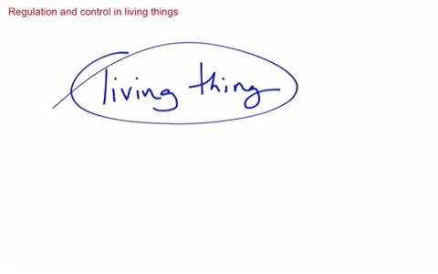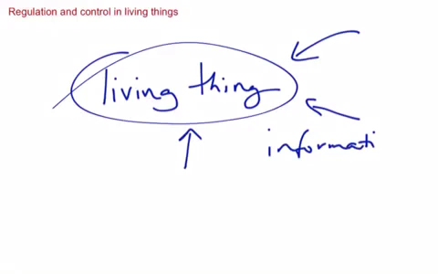I'll just do this in general terms. So the organism, some kind of living thing, can be a plant, can be an animal, bacteria, whatever. That living thing needs to be able to take in various bits of important information about what's going on in its world: where there's food, where there's water, where there's threats, changes in temperature, the ability to find space and shelter. All this information needs to be absorbed by a living thing if it's going to successfully survive.